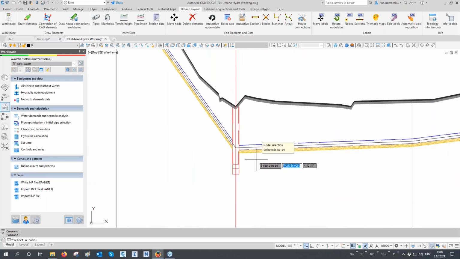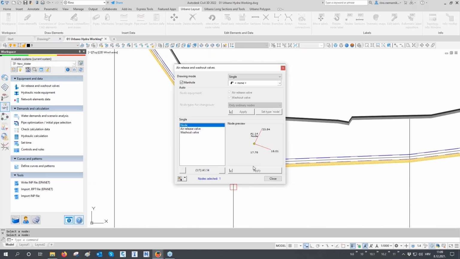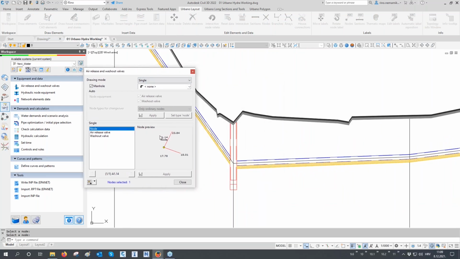For example, let's go to this node here, because the slope is changing from positive to negative, so we have an inflection point, and here I will place a washout valve.